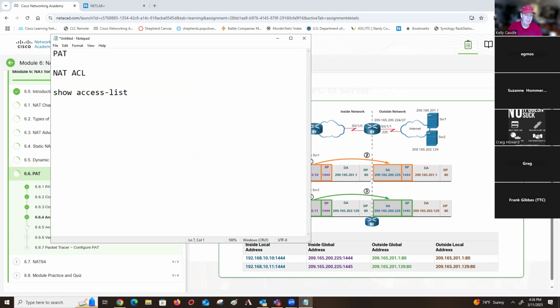If that is working, then the next thing I usually check is just my actual inside outside. Did I remember to do that? Because it's very common that I don't remember to do that. I'll get in a hurry, I'll make the ACL, I'll do it to a port, tell it to overload, and then forget to set inside outside. Or I'll flip it. I'll accidentally put inside outside or outside inside.